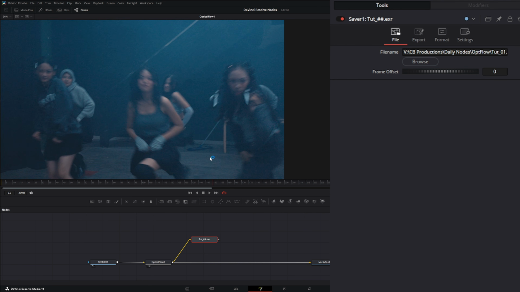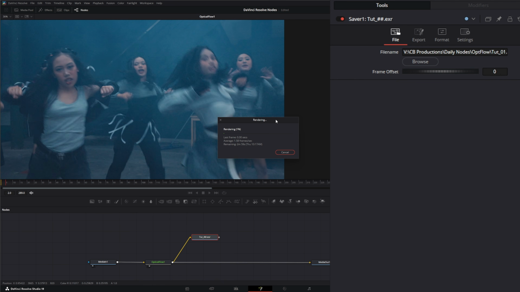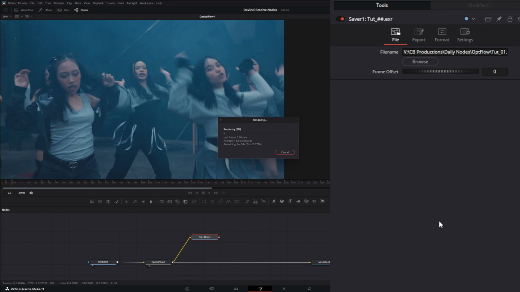And we can save that information or select it. Once you have that information saved, you can go up to Fusion and hit Render All Savers to render everything. So we'll go ahead and render this out.